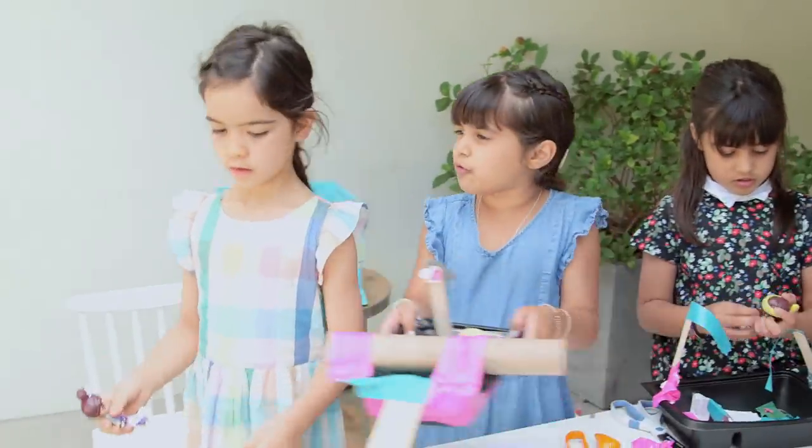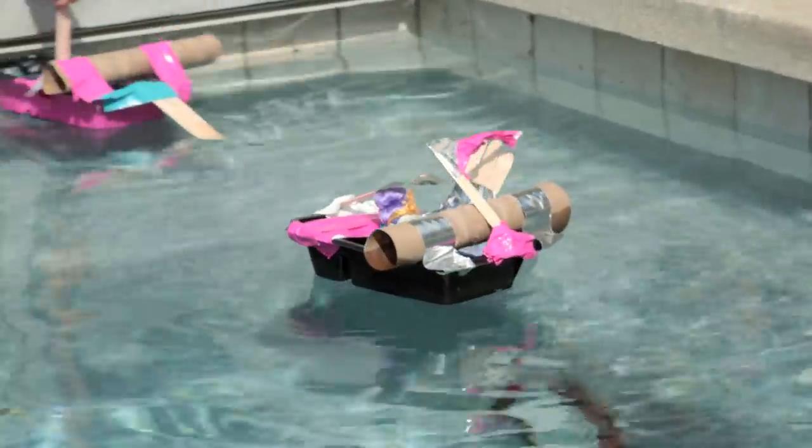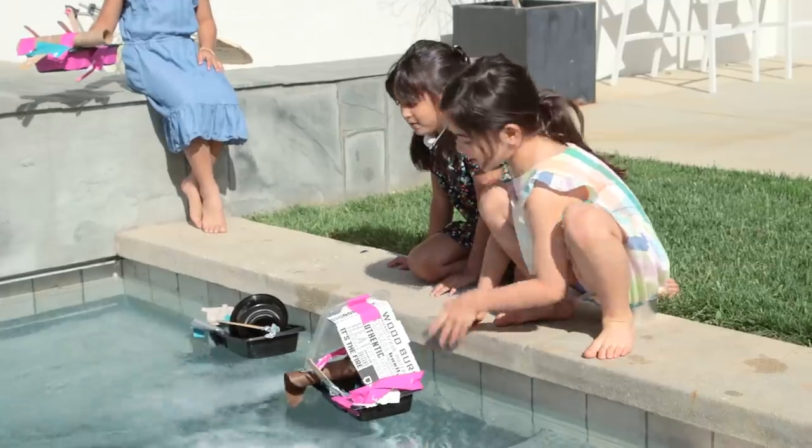Yeah. Let's float it in the pool. By the way, I did this in a stream when I was growing up, or you can use a bathtub. And the kids had a blast with this.